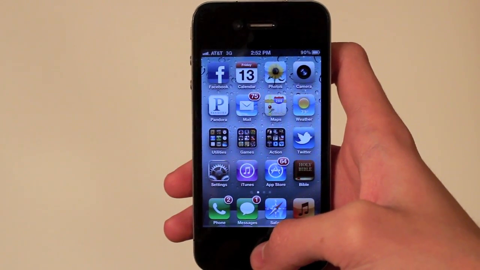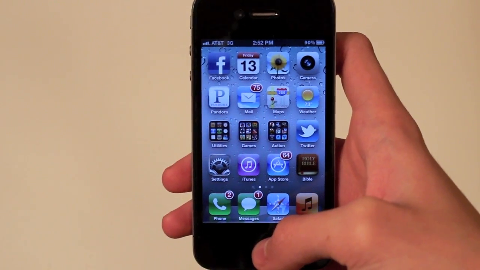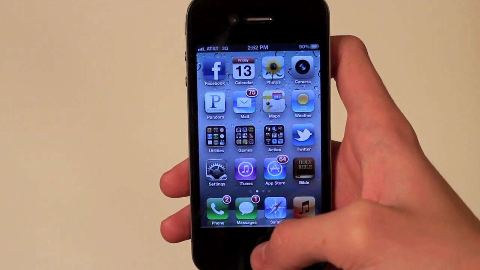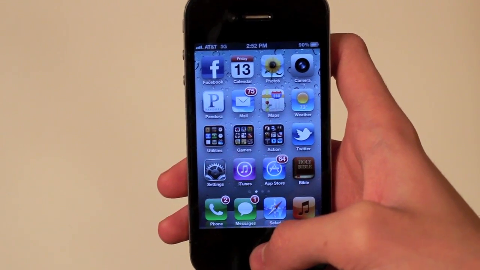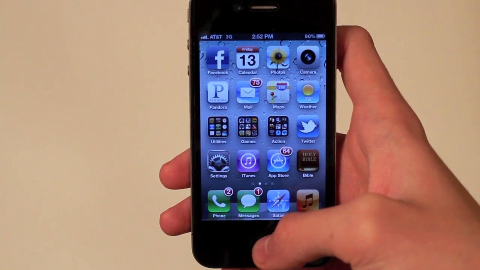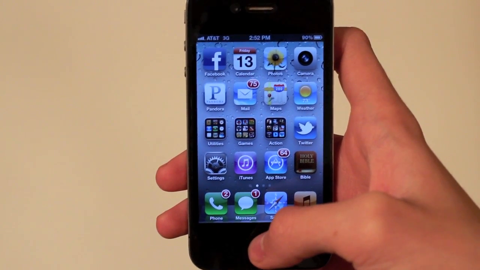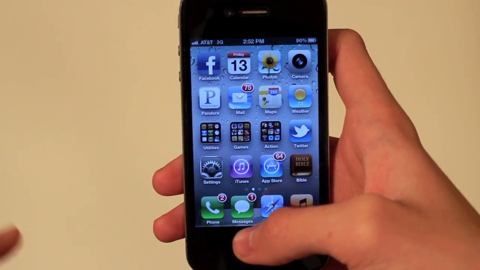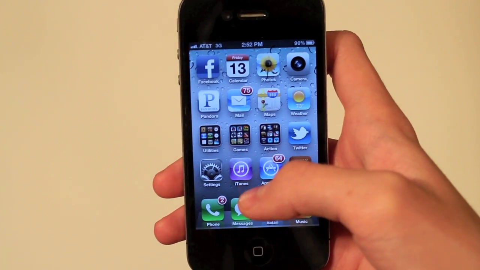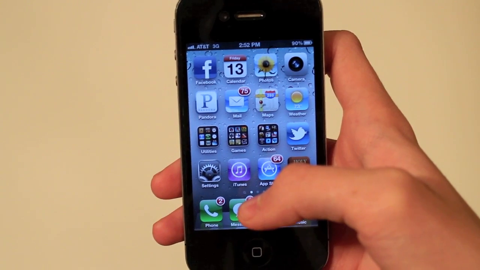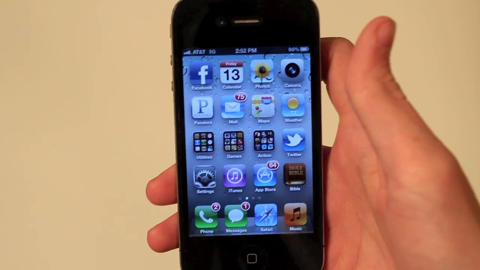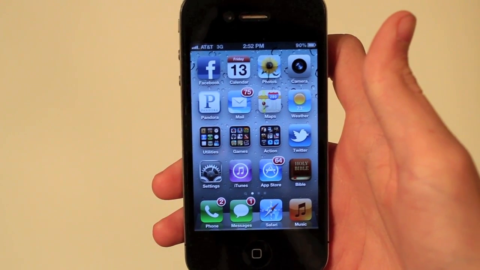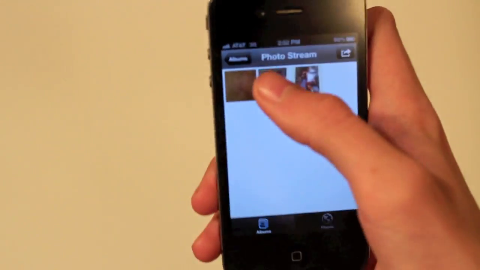Now, PhotoStream was launched on iOS 5, and basically what it does is it's going to take all of your photos from the last 30 days of all of your iOS devices and put them together, and also your computer. You can also have it synced to your computer. So, in essence, if I take a picture from my iPhone here, I can have it automatically, when my phone is connected to Wi-Fi, automatically upload the pictures to the cloud, and if I want to, I can have it automatically download them to my computer, and vice versa. If I take a picture with my webcam on my computer, I can have it uploaded to the cloud, and it would show up right here in the photo stream.